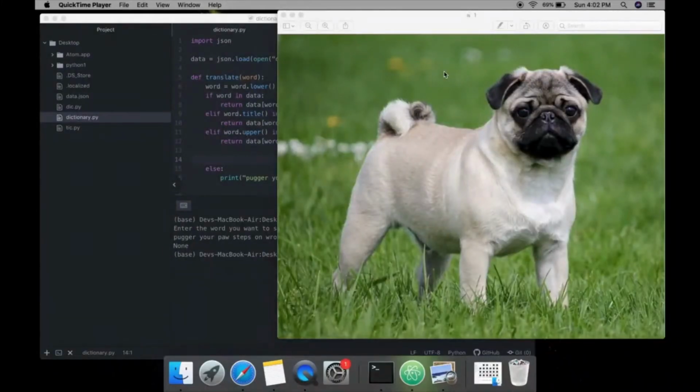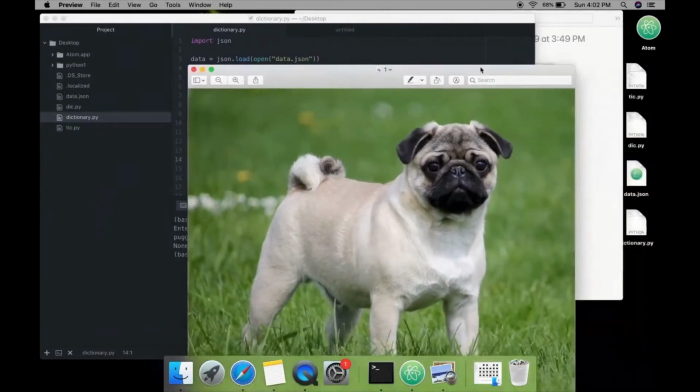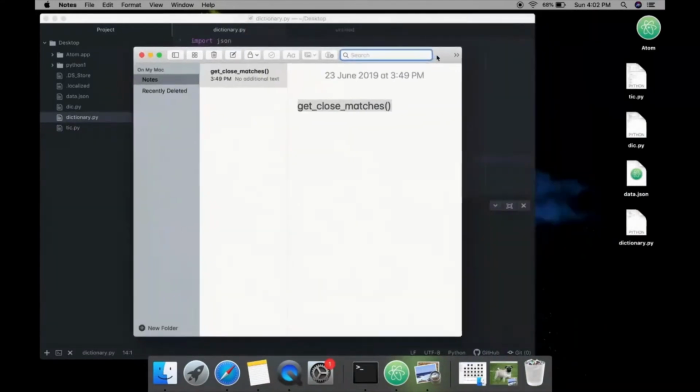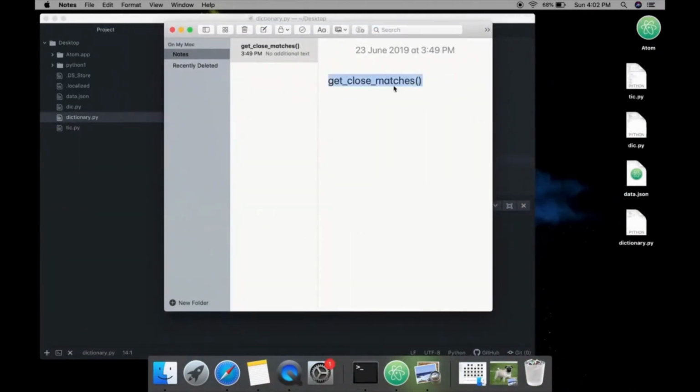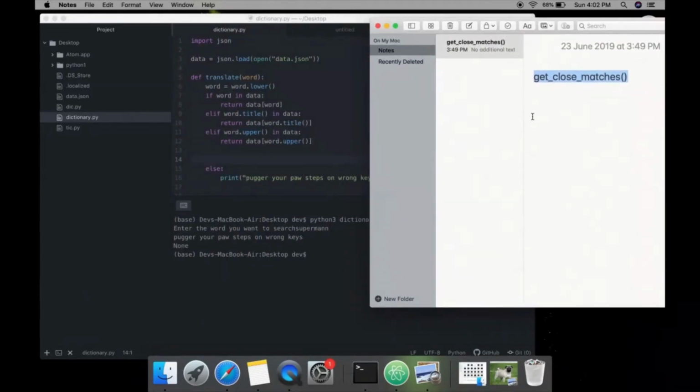Hey everyone, so I thought you got the solution for that one, how you can solve that. Now we are going to do that in the video, and Pugger said he has something for us, that he has hidden below his picture there, and that's something known as get_close_matches. Oh my god, Pug is a great engineer, I believe. So it seems that he also knows programming, that's why we were not able to fool him. Now the thing is get_close_matches.